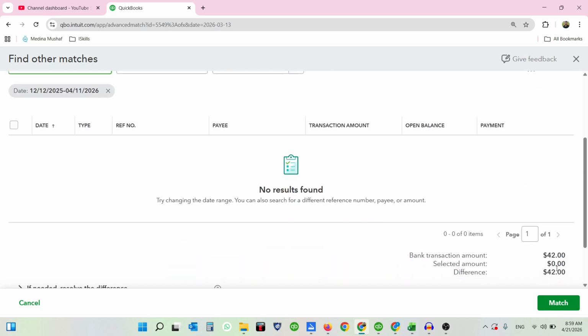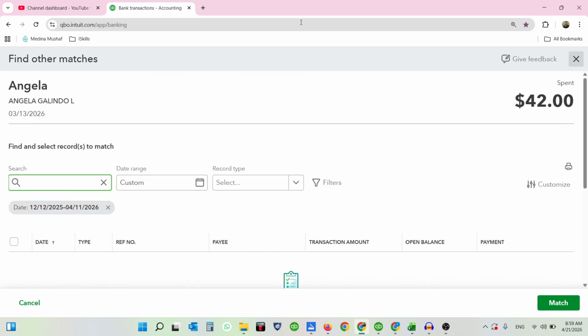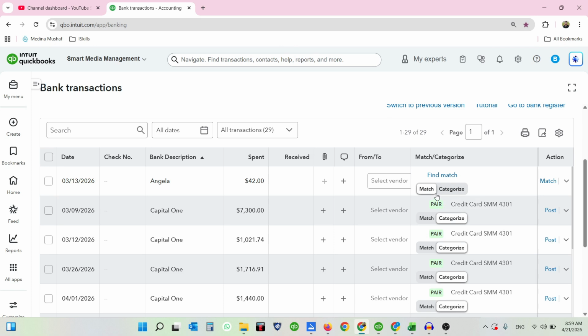Now this will indirectly post it to QuickBooks, not directly, because for example, this contract labor, if I'm going to categorize it, will go to contract labor expense in the P&L. If there is an accounts payable bill open and I match that, this will not go to the P&L, but this will go to the bank, and this will simply deduct the accounts payable and deduct the bank balance. So that's the difference.